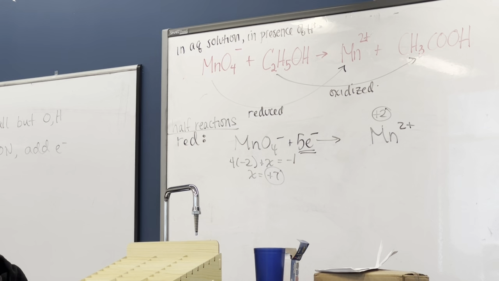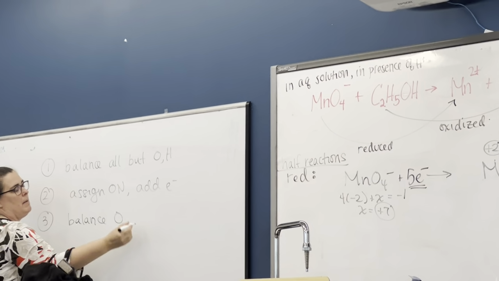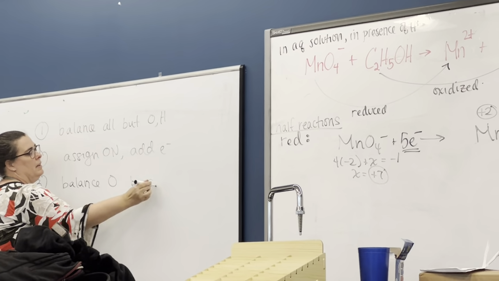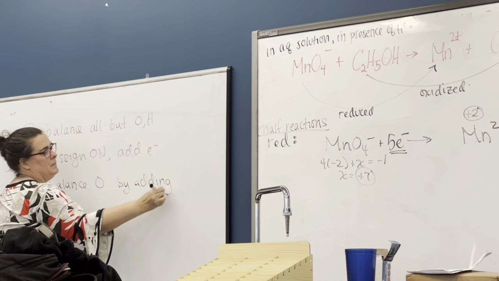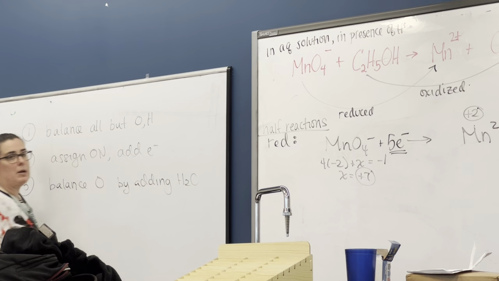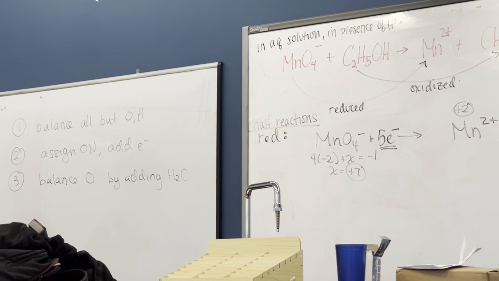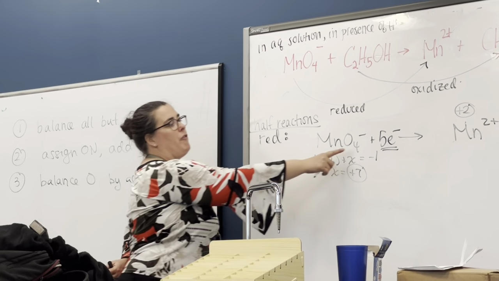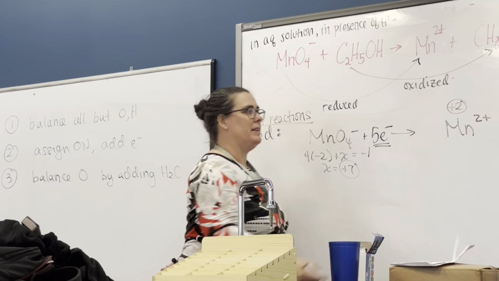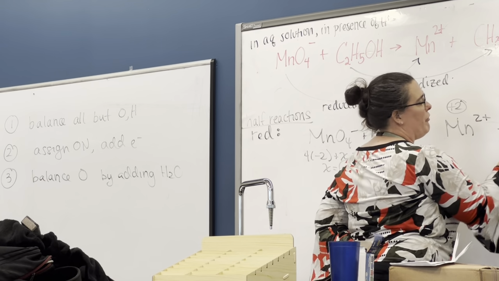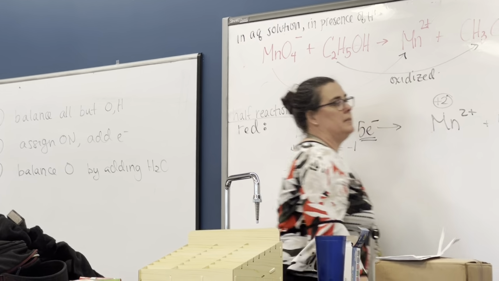Step 3. I'm going to balance the oxygen atoms by adding water. Remember, this is taking place in an aqueous solution, so if I needed a little water, it's there. And if I made a little bit of water, who could tell? It's swimming around in a beaker full of water. And so I'm going to look here, and I'm going to say that there are 4 oxygens on the left side. Well, we best make sure that there are 4 oxygens on the right side.